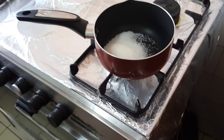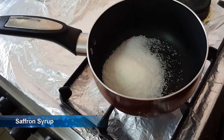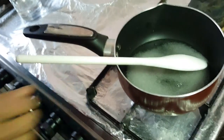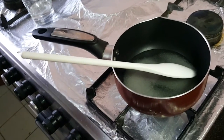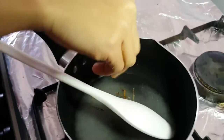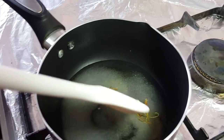Hi guys. So this is the shira, or the sweet topping that we will make for our dumplings. So it's 6 tablespoons full of sugar with water and some vanilla flavoring. And saffron. There you go. A little bit of saffron. This will impart the color and the specific taste.